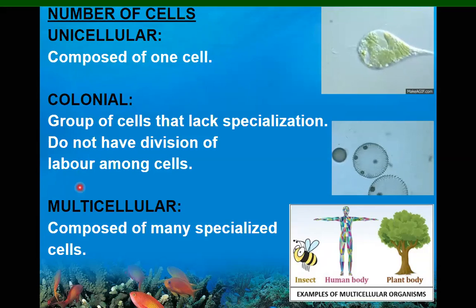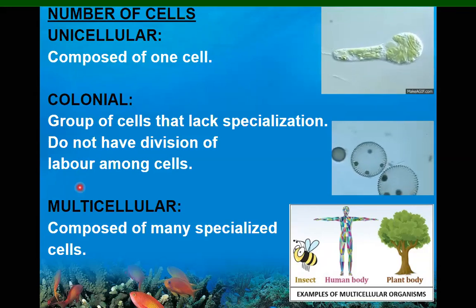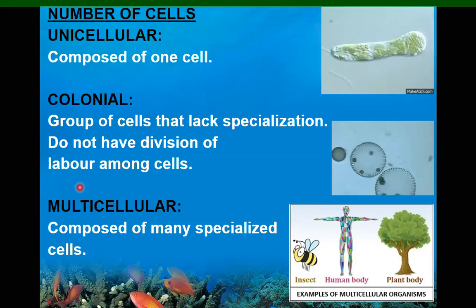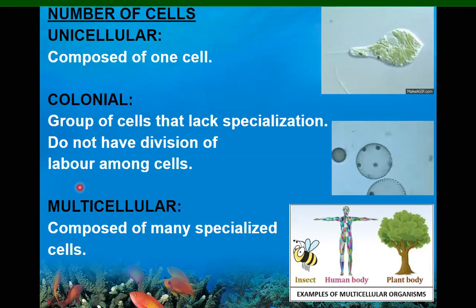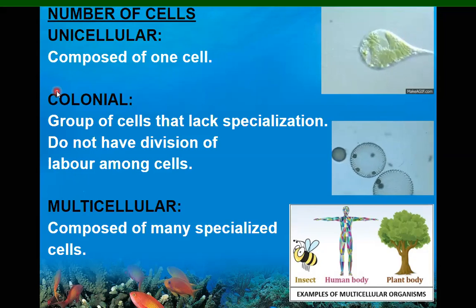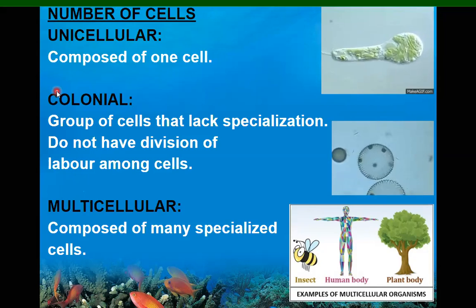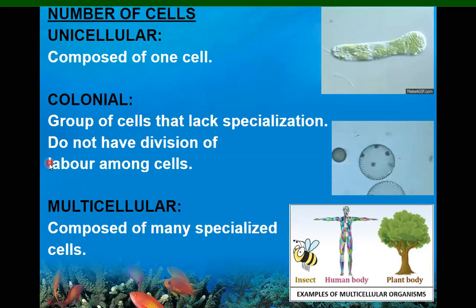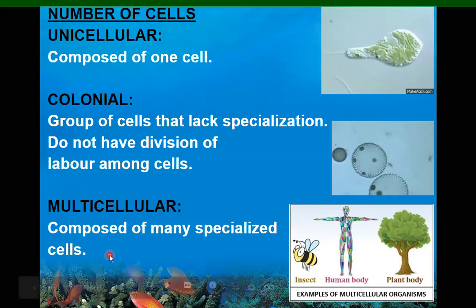Similarly, the way you classify or arrange your cupboard so that you can easily find your books or clothes, you do classification at your home as well. Similarly, the scientists do these kinds of classification in order to make things easier for the scientists as well as for the students who are learning all these organisms.